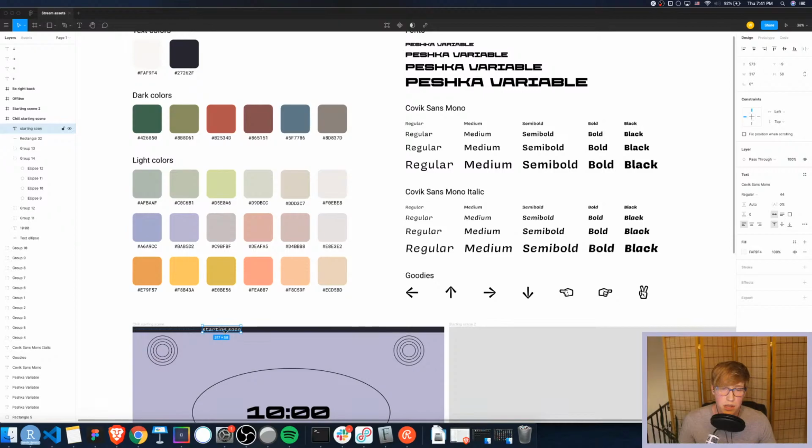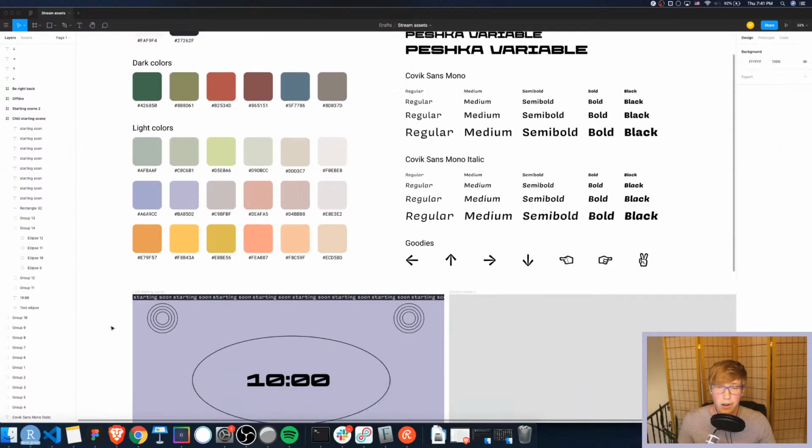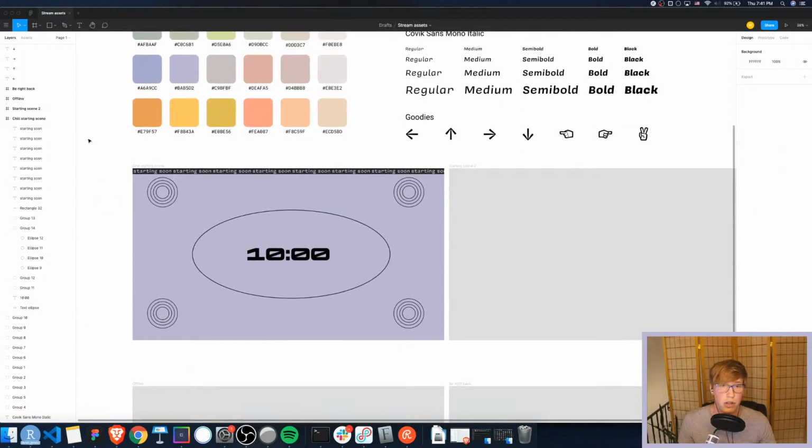So I might do something like this, and then I'm gonna hold Alt here and just drag this over to duplicate it. And then I can just do Command D, D, D, D, D to duplicate, and it'll just keep duplicating these across. That's a nice little trick in Figma. If you do the Alt and then drag and then you press Command D, it'll duplicate in the same direction that you dragged it in the first place.